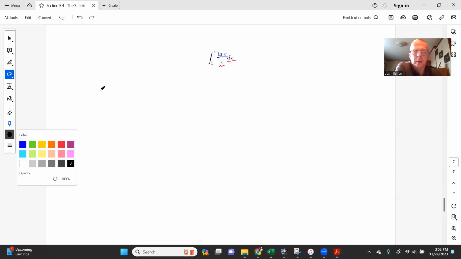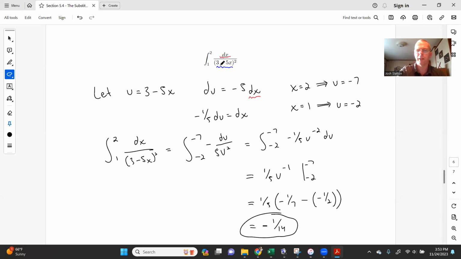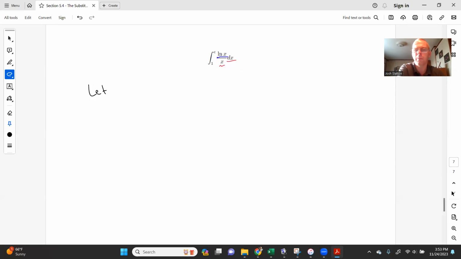Now, you got to be aware that dx and x are where they are in the function. So x is in the denominator. You can't just say that the du is x dx, because dx is in the numerator, x is in the denominator. So we're not changing those around like we did on this one. We didn't say that it was 1/3 minus 5x. It's just 3 minus 5x. So you got to be conscious of these little parts that may be a little bit confusing.